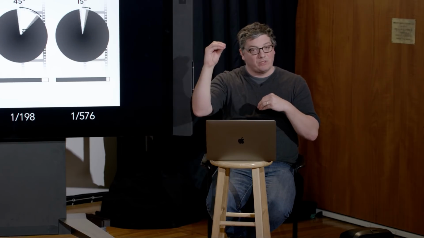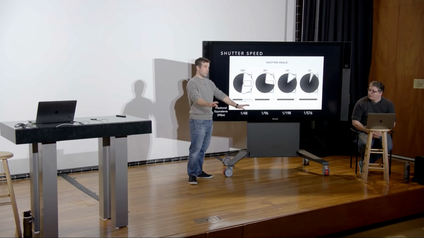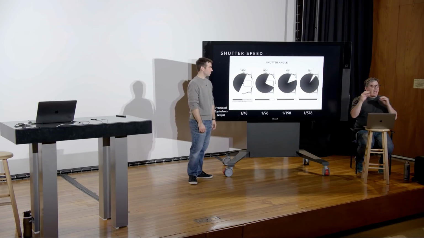Top. Yeah. But that means it's exposing this part, and then some amount of time later, it's exposing this part. So it's just like the way the rolling shutter is rolling down. It's reading the data from the top of the frame, and then sometime later, reading the data from the bottom. The shape is different, but it's the same sort of effect where one part of the frame is read, or exposed, before another part of the frame. Still exposed for the same amount of time, just at different times.